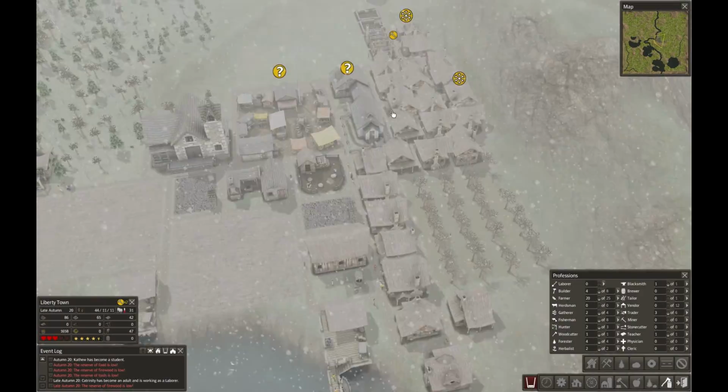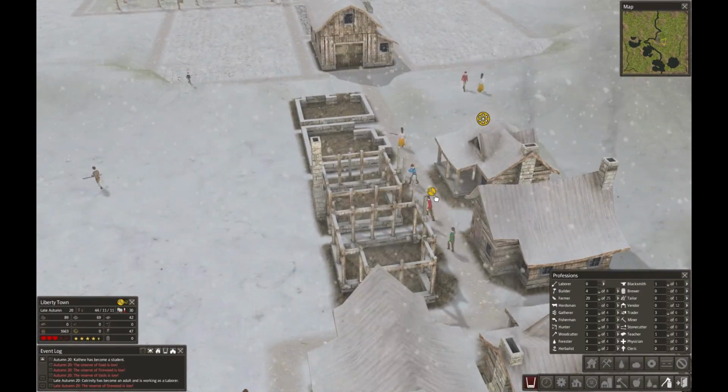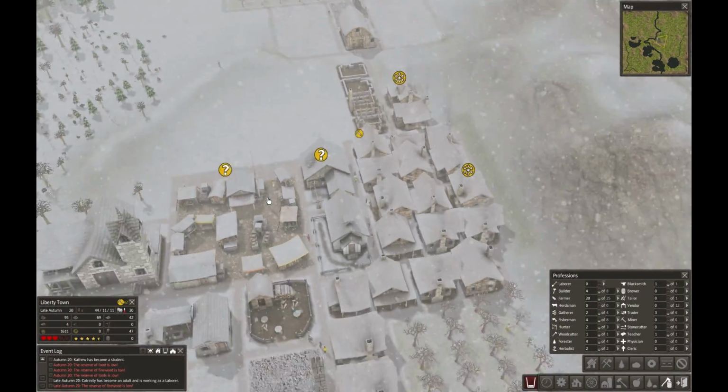Excellent. Well, this is it. This is Banished again. Oh, what's that? Tool. That's what that means. The tool is broken. Ugh.